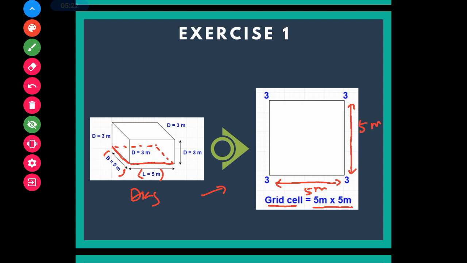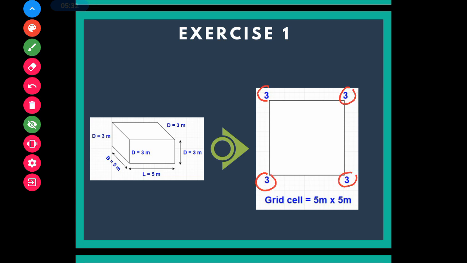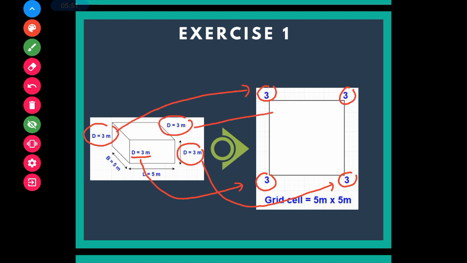Then, if you can see, at every corner of this grid cell, there is a value of 3 here. Basically, it indicates the depth at every corner of the platform. So first here we have the 3 meter, so we put it at this corner. At this corner we also have 3 meter, we put it at that side corner, and then we have another 3 meter here and another 3 meter. So the value of 3 here basically indicates the depth at every corner of the grid cell.